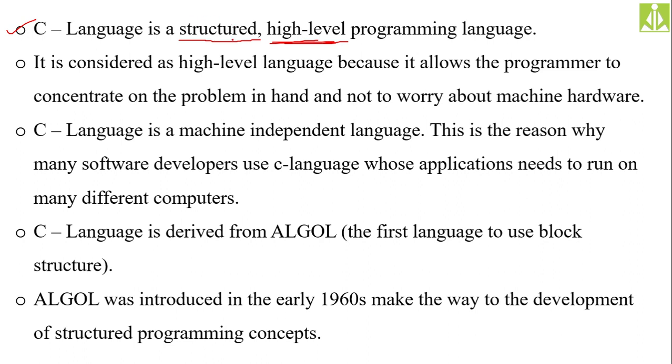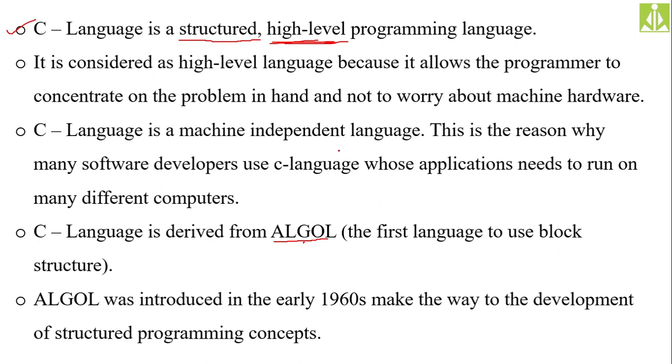Structured programming language, in the sense that we follow a kind of structure when we write the program. As C language is derived from Algol, and Algol is also a structured programming language that follows the block structure, when we write programs in Algol we divide the program into different blocks.